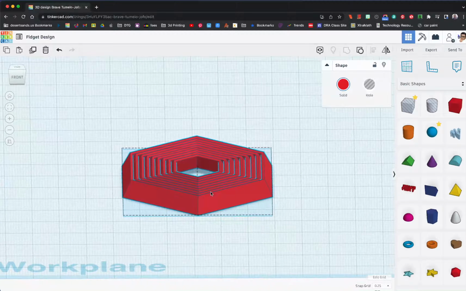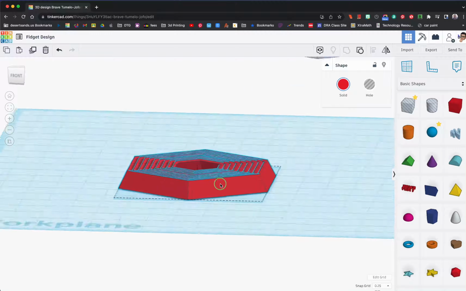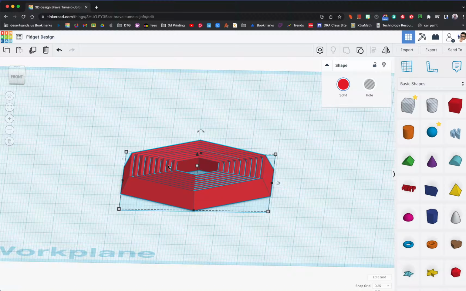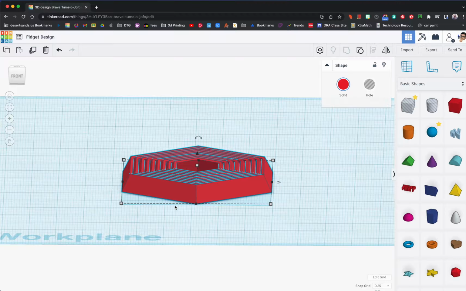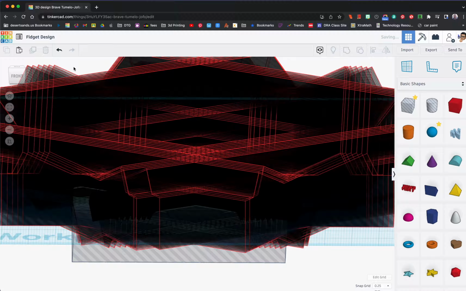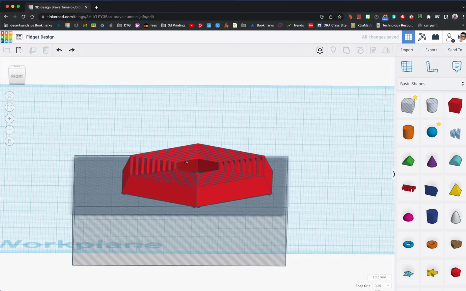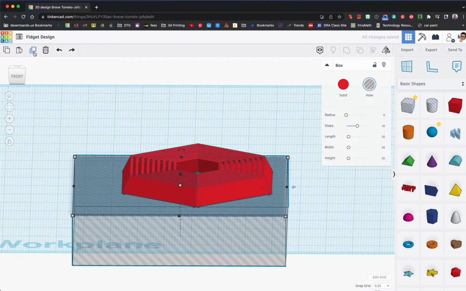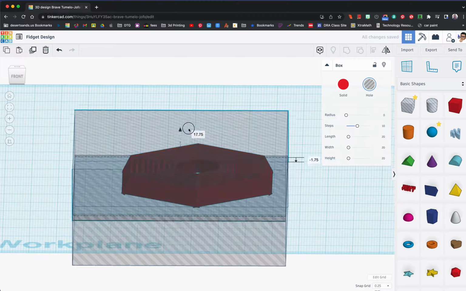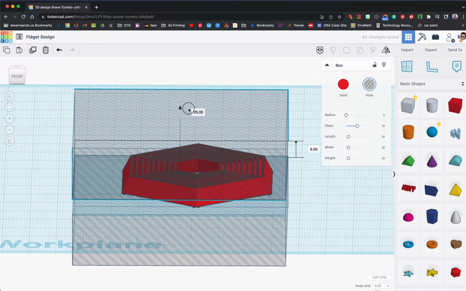All right, so here's what we're going to do next. You could, if you wanted to, do the same thing to the very top. I actually am going to, just because it affects the next part of what we're going to do. In fact, because I'm so lazy, I'm just going to duplicate this, and I'm going to raise it up. You see that right there.